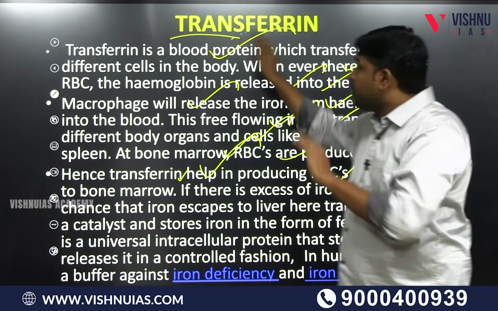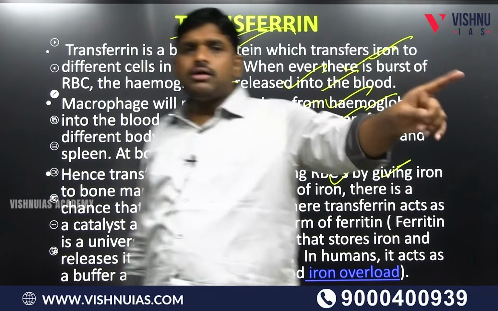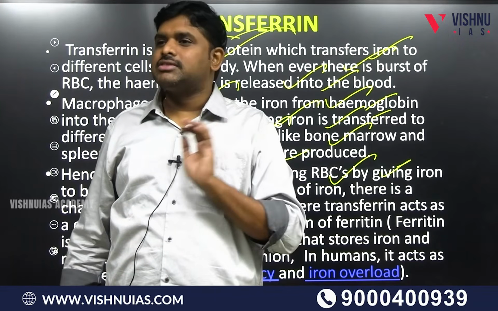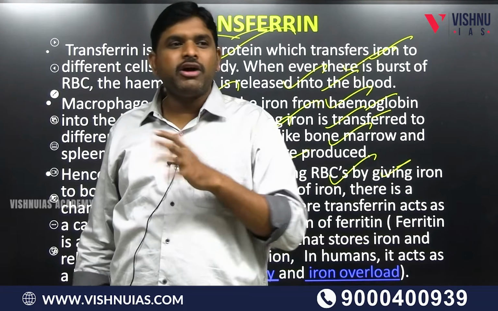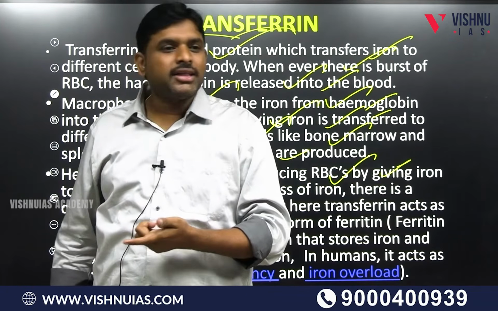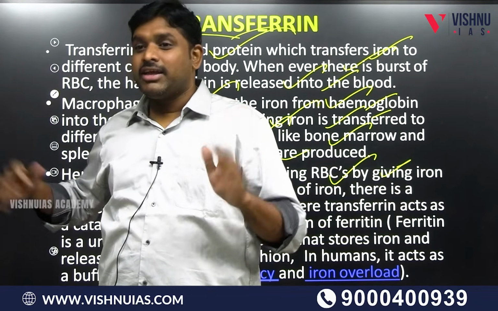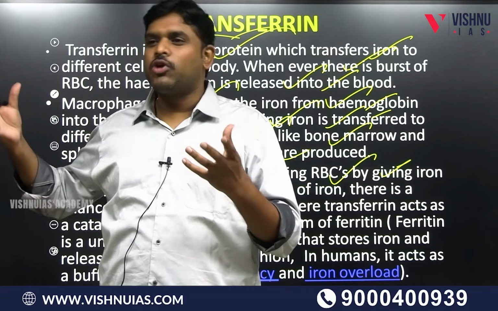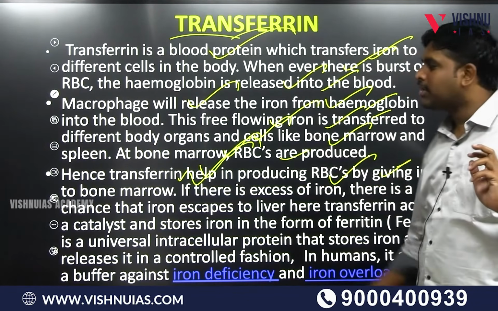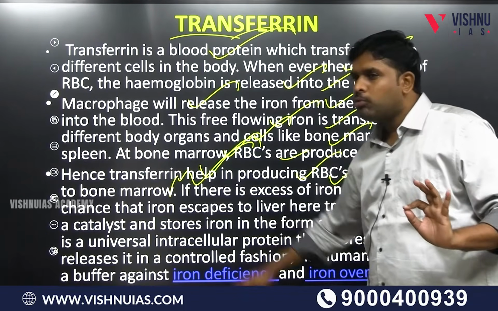This will come if and only if there is excess iron. If it is normal iron, haptoglobin is sufficient. You are weak and your friend is drunk. If he is drunk only a limited amount, you are enough. Now you should lift, which means another friend should come, and that other friend is transferrin. Excess is uncontrollable, so then the next, transferrin, came. Hence transferrin helps in producing RBC by pumping iron to bone marrow.